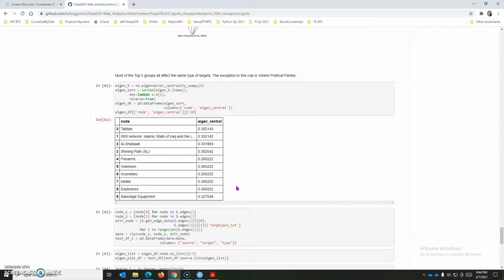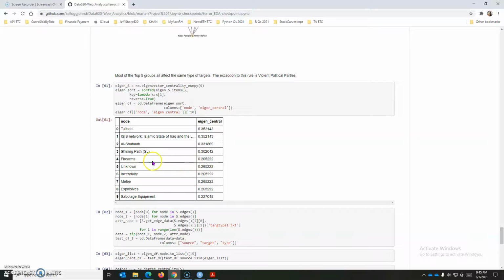And just like the other two, we did the centrality analysis, eigenvector as well as degree centrality. And it's very interesting to see that Taliban and ISIS are the top 2 nodes here, which are similar in weight. Despite the difference in frequency or magnitude from what we hear on the radio, they actually have similar centrality scores. So that is very interesting for us.